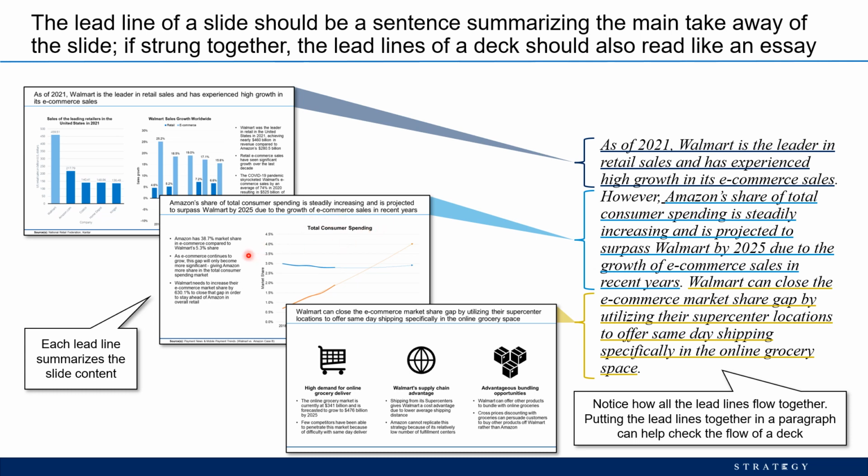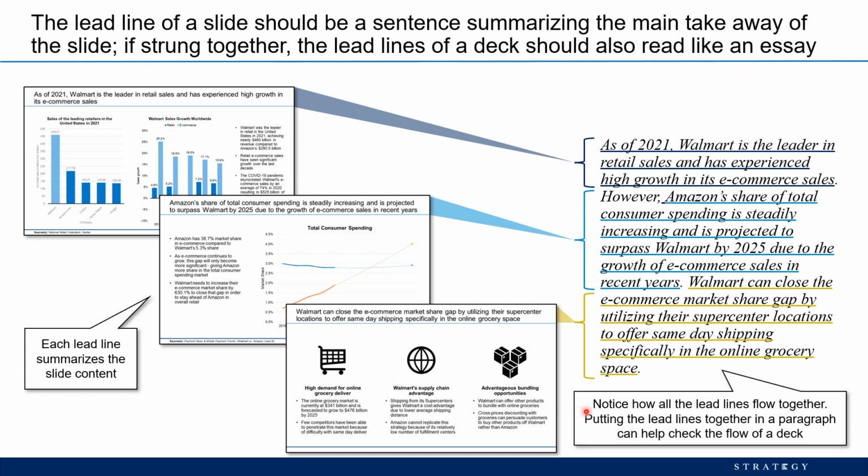Okay, so I look at this slide and I know right away, the problem is Amazon is gaining market share on Walmart and is going to surpass Walmart because e-commerce is growing. This is a problem and it begs the question, what should Walmart do to be able to combat that? I don't need to say this is the problem on this slide because it's very clear to the viewer that this is the problem at hand. And logically, my next slide should be a solution to that problem.